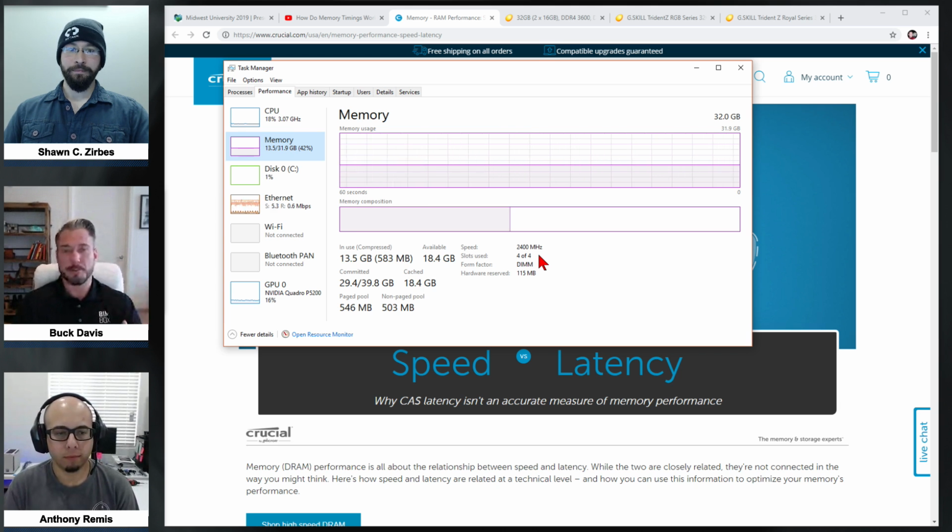The reason you kind of have to be mindful of this, especially when using high performance RAM, and I'm going to kick this to Anthony after this because I'm sure he's going to have a little bit to talk about on this, is so when you get to a higher capacity, if we were trying to get an i9, 64 gigs of RAM, but say, hey, next year we want to jump to 128.